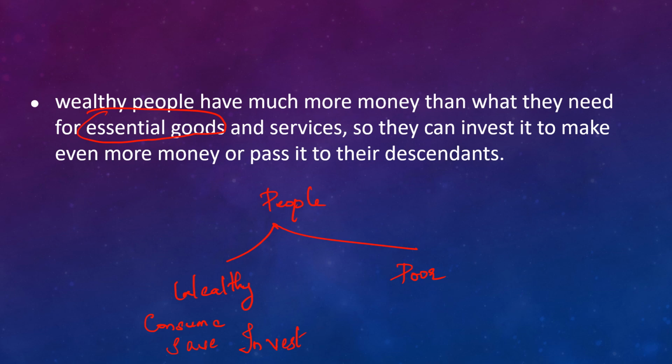But what about the poor people? Poor people might be getting some income which is just sufficient for their consumption of necessary needs and wants. At times they won't be able to save at all. Sometimes they will make small savings, but many times they won't be able to save. Their income will be just sufficient to meet their necessary consumption needs and wants. So we have to consider these differences as well when we go for taxation, and that is what the government does.